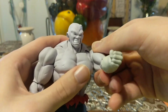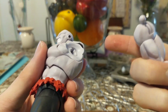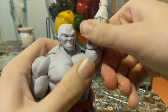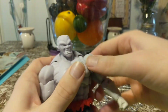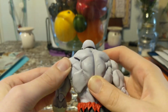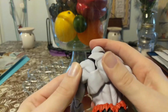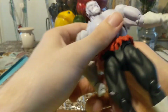Anyway, shoulders can go full 360 and it's on like the top right headline. Don't know why. I've been pressing this on and still it is not working out very well. I think you can do a full 360, hopefully. Just like so. Shoulders can go out that far, they can go in that far. You have butterfly joints which go out that far as well. And they're nicely designed in my opinion. I feel like these are some of the best butterfly joints that Figuarts has ever done. Where that arm goes again. And I believe they're on a pseudo ball peg. Let's get that back in there.